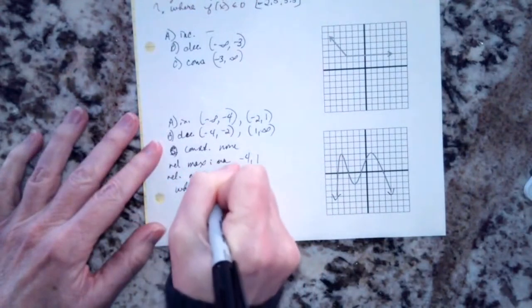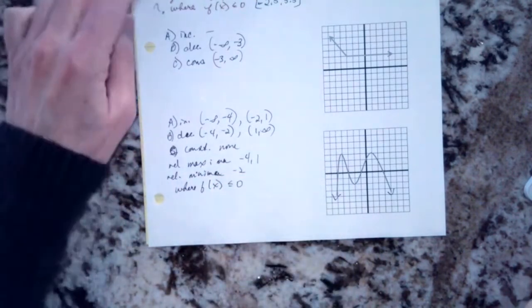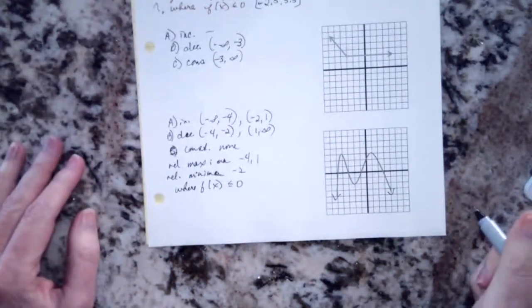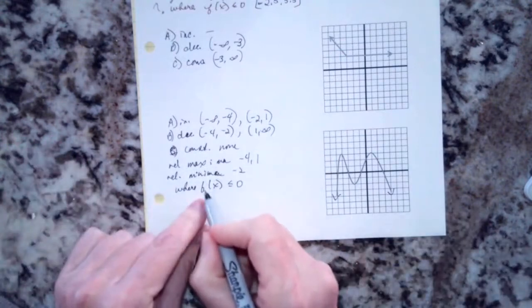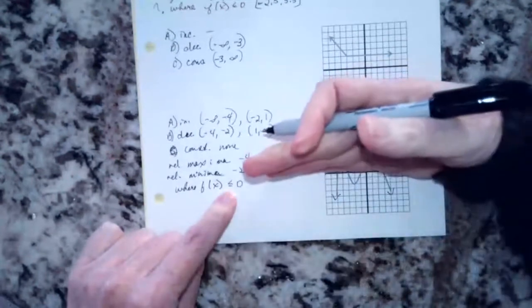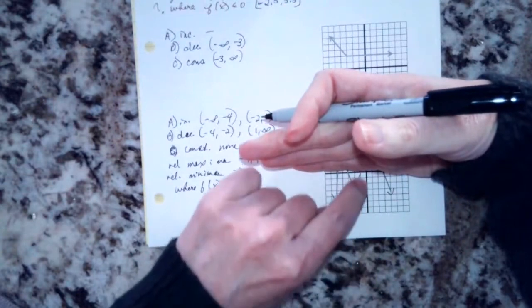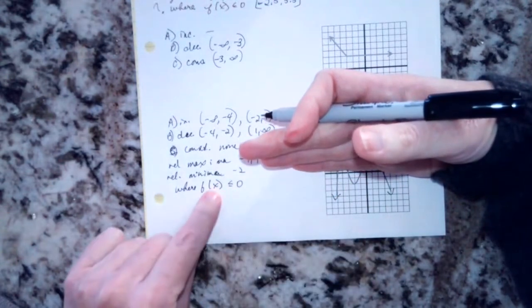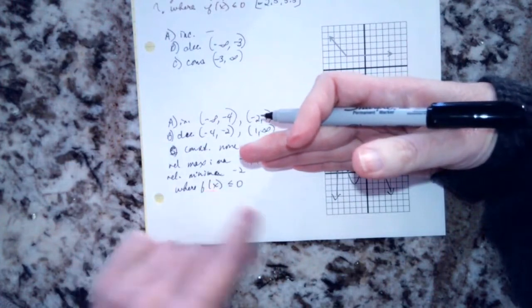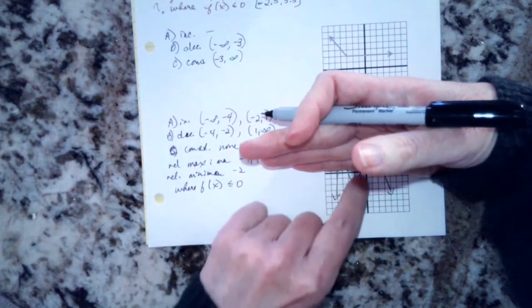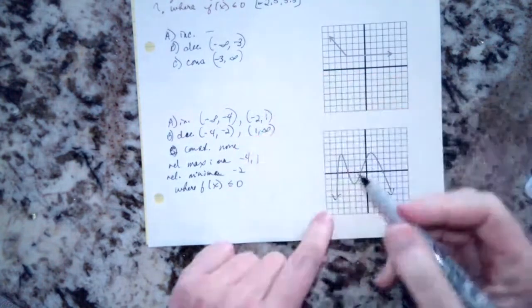All right, let's look at where f of x is less than or equal to 0. So just like the first one that I started with today, we're looking for the x values where y is less than or equal to 0. So you're looking for stuff that's down here, stuff that's below the x-axis. That's where the y values are less than or equal to 0. We're going to give them the x values for that. So the x values that have a y value that's less than or equal to 0 is this little dip, and then this one. So we have 3 different pieces.